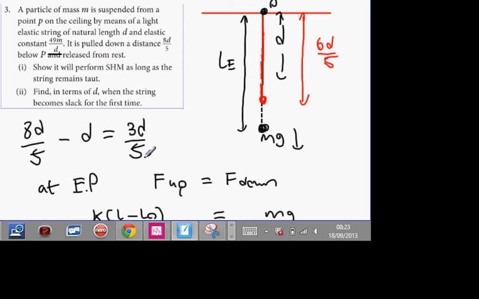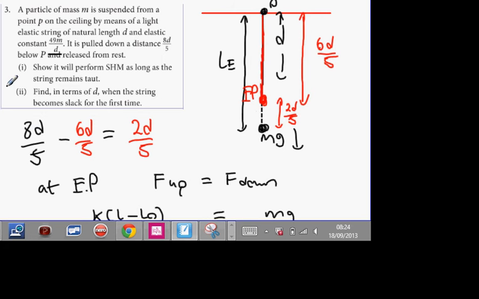And we know that it's released at 8d over 5, isn't it? Now the 3d over 5 I did earlier actually means nothing. That's just how far it is from its natural length, which isn't how we do these questions. What we look at is its length when it's released from rest, which is always defined by its distance away from equilibrium. So that's 6d over 5. Take them away from each other and your amplitude is going to be 2d over 5. So you're pulling it down a further 2d over 5 from your equilibrium point, EP.